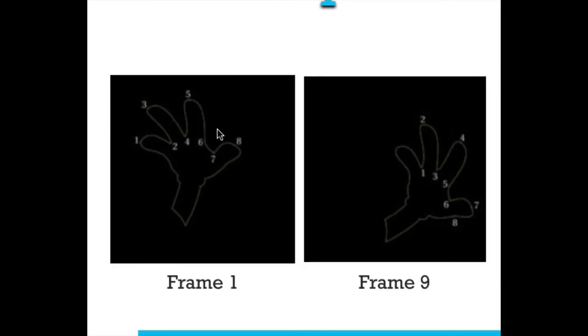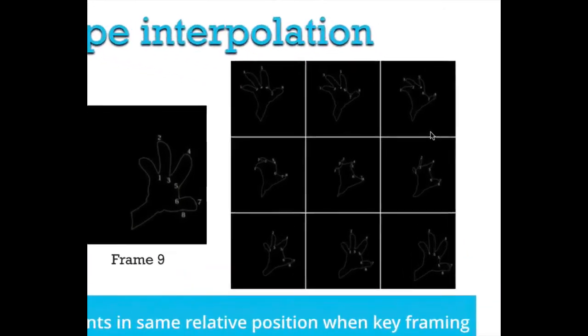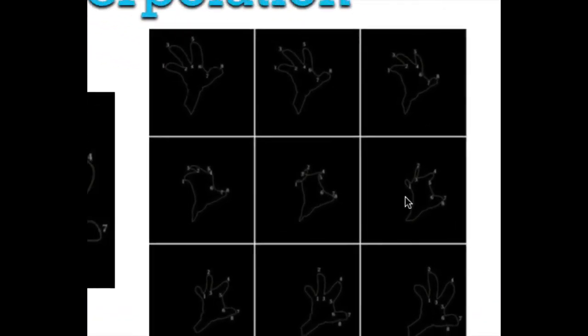Now keep in mind, I've lined it up. It looks great on frame 1. And I go to frame 9, it looks fine. But the problem is the in-between, frames 2, 3, 4, 5, 6, 7, and 8. Those are frames that Nuke has to interpolate between this one and this one. What do you guys think is going to happen to the hand? Obviously, you see all the points in a different position. So if I show you the in-betweens, the hand gets completely jacked up. Look at this. That's not right at all. So keep your points in the same relative position. I'll give you an example.